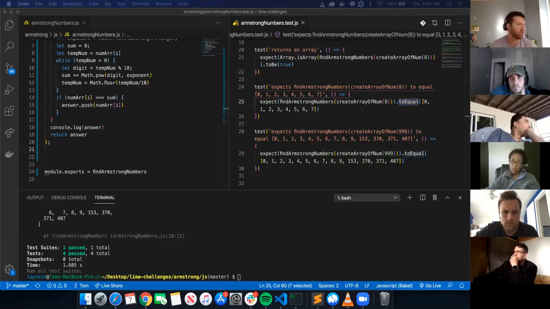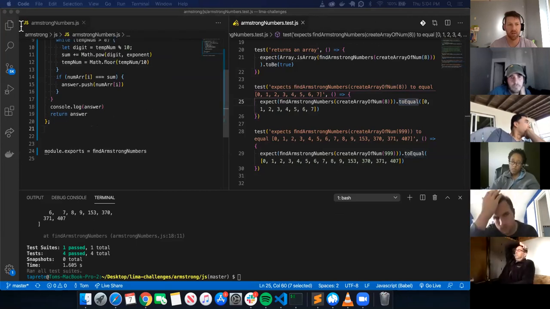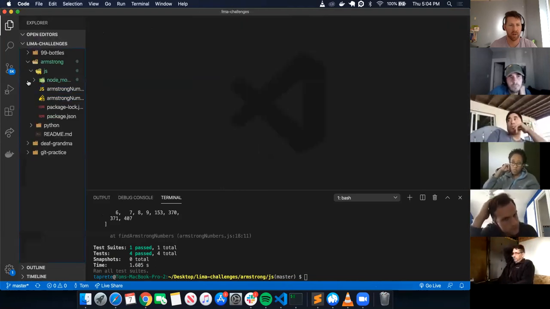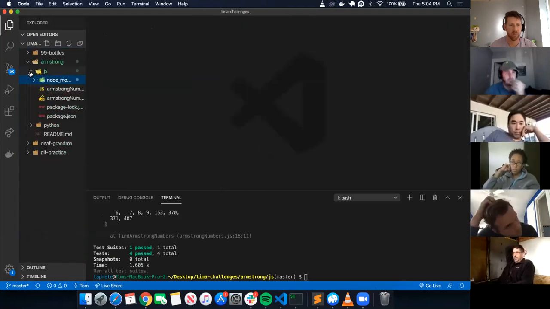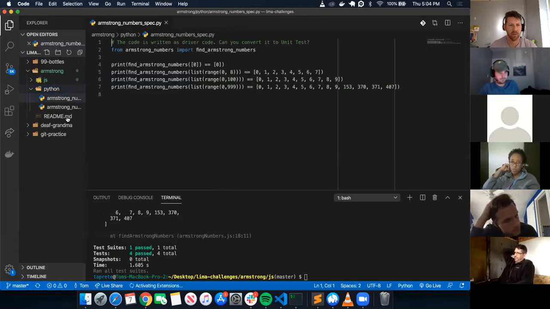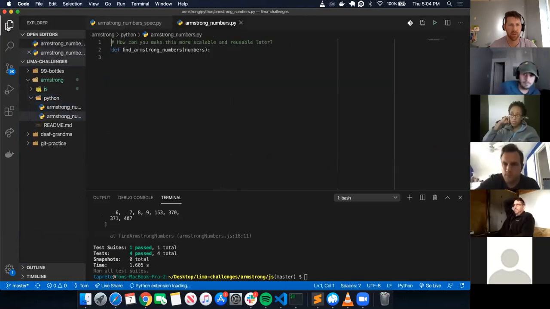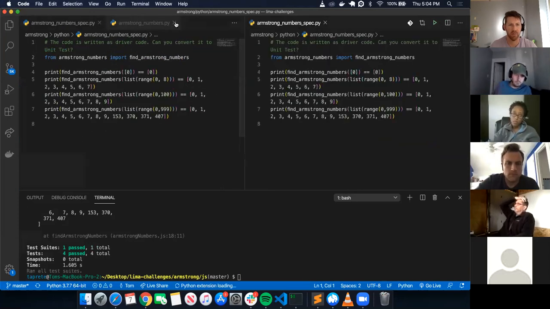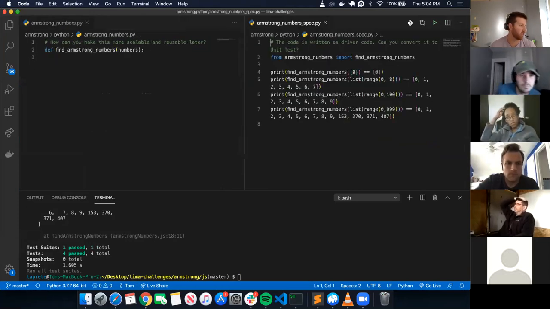So let's translate this to Python. We have Armstrong number spec, Armstrong numbers. I'm going to go through this fast, probably do a lot of copy pasting.